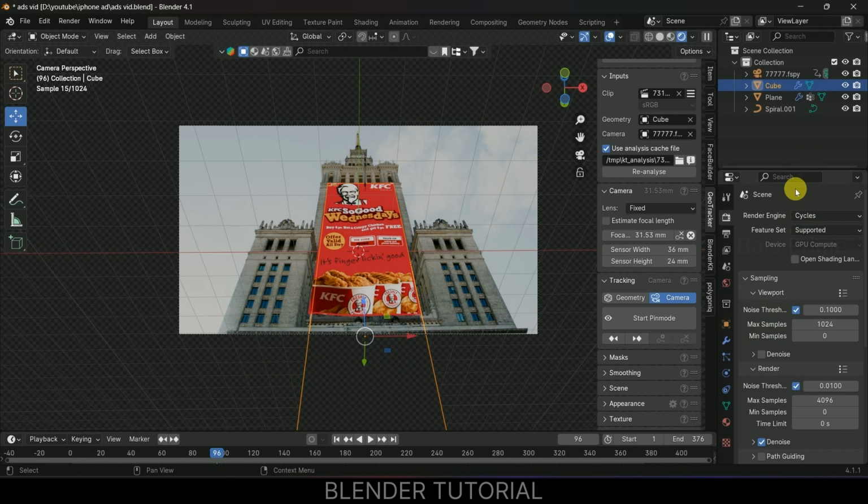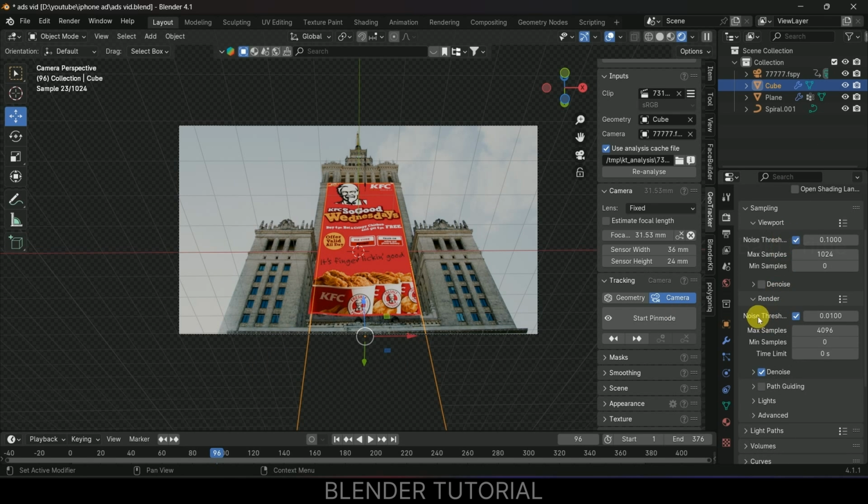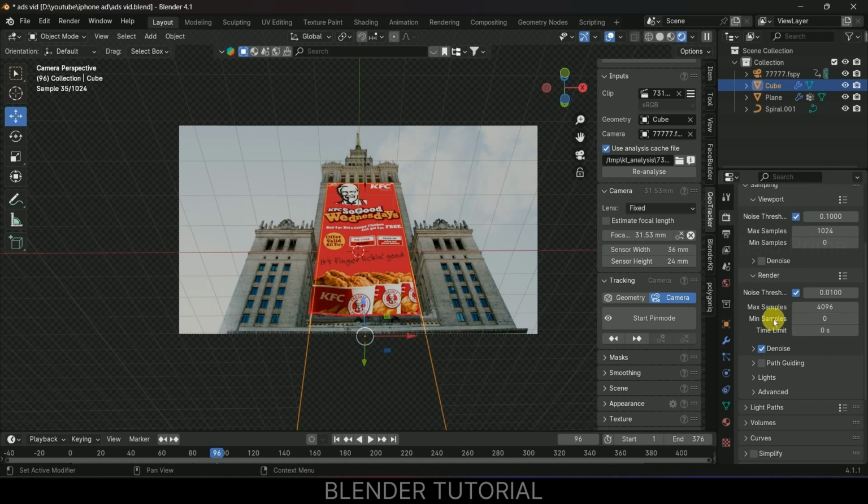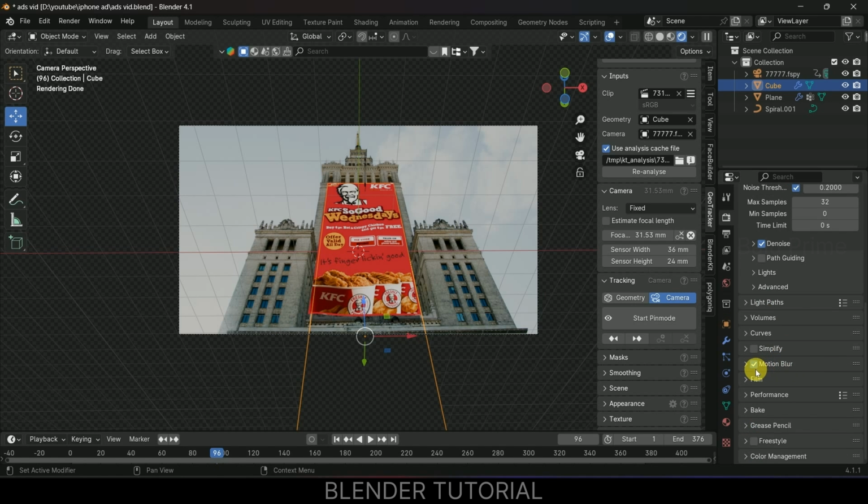For that, I will be using Cycles only. Come to the render settings. Here, maximum samples, I will change this to 32. If your device can support a larger number, you can do that, and enable the denoise option. Noise threshold, I will give a large value like 0.2. A higher number will render a bit faster. If your device is capable, you can leave it at default for better quality. So here I will change this to 0.2. And if you want to enable motion blur, you can enable that, so I will enable motion blur also.